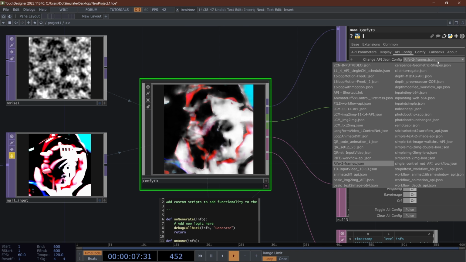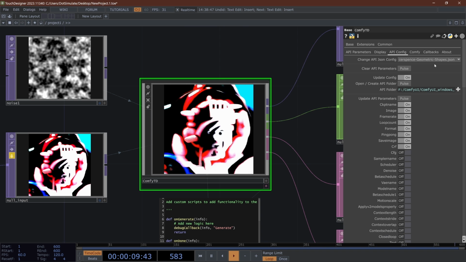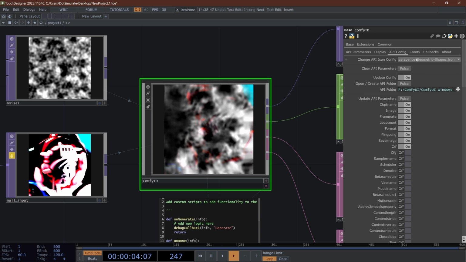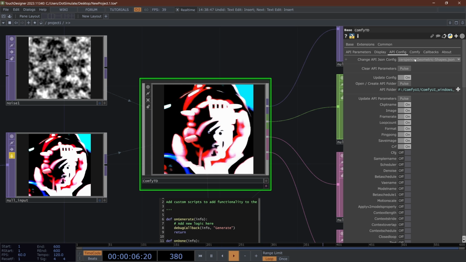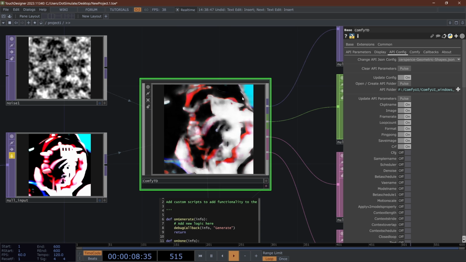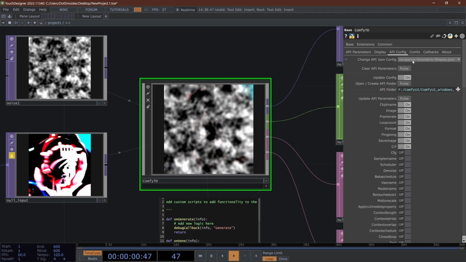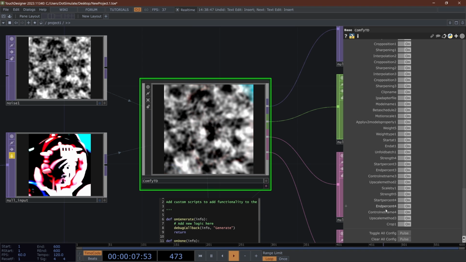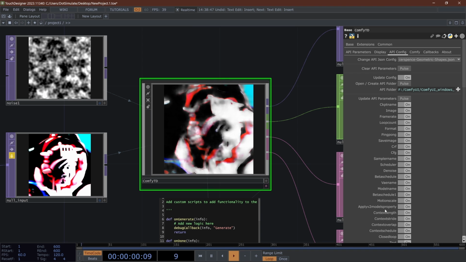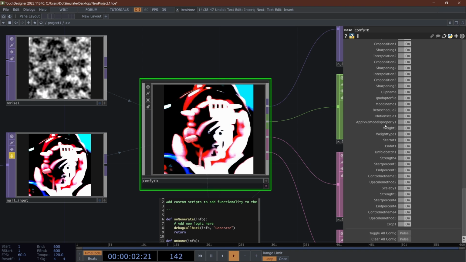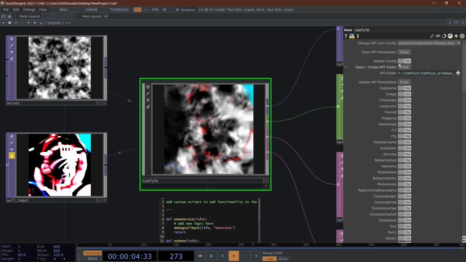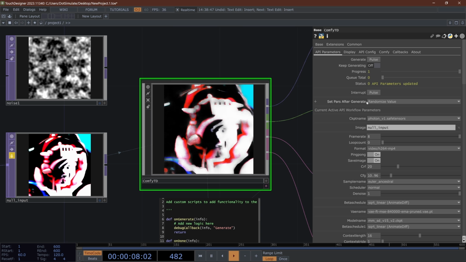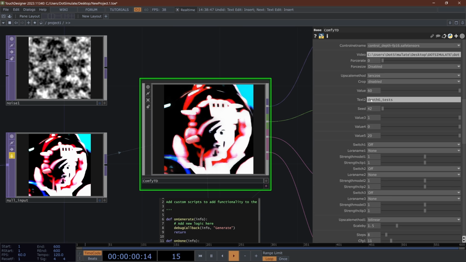Some workflows get really crazy. Here's a workflow designed by Suspense, which is an AnimateDiff that uses black and white input video as some control nets called geometric shapes. I'm sure he's happy to share it. But I'm going to toggle all these on, and we're going to see how crazy the operator can get. Hit update API parameters. There's a little bit of a delay, but it's loading a lot.